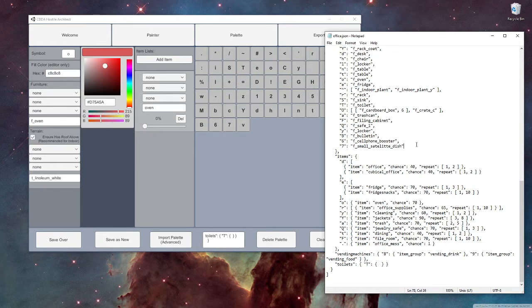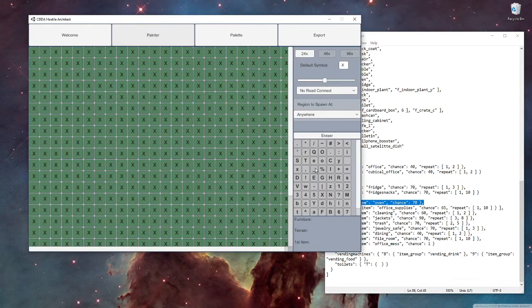But when you're working on a palette anyway, you don't worry too much about this. This is just an aid to get to the painter part of it. The palette importer just kind of helps you get to there. But specifically, what I wanted to show was we have O, so O is our oven. In here we have the item, so it has oven chance 70. You can see I don't import the chance or anything like that, but just know basically when you paint, I'll just go over to the painter and show you.